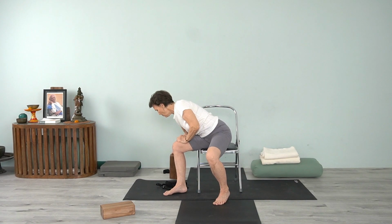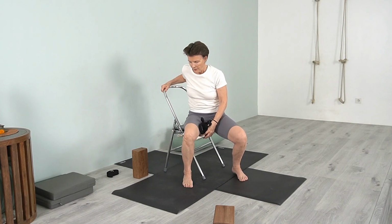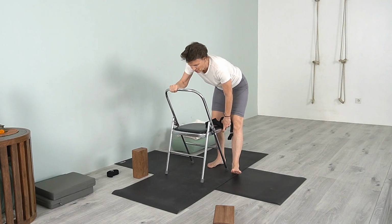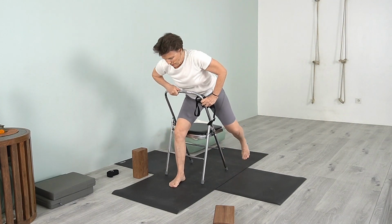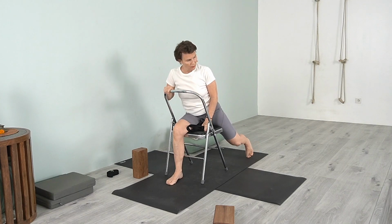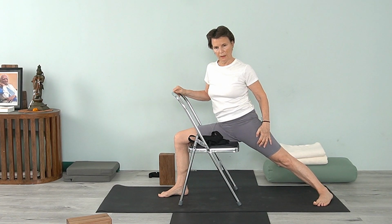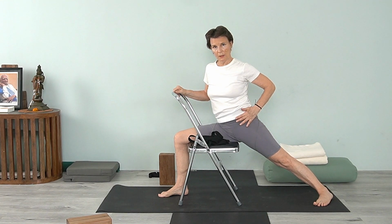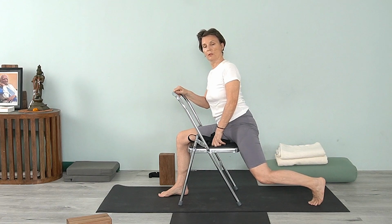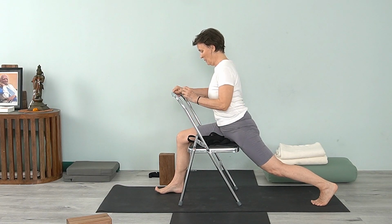Okay. So now we're going to go into Virabhadrasana 1. You can still keep that strap. I'm going to turn the chair back to this first position. And now I'm going to face toward the chair rail. All right, this back heel, I'm going to keep the heel lifted, and with that, so before we were like this position. So now I want to turn this hip bone and the front of the thigh to face the front of the chair. So I'm pivoting on the front of the foot, turning, so I'm right at the front groin, and this foot is under the knee, okay?